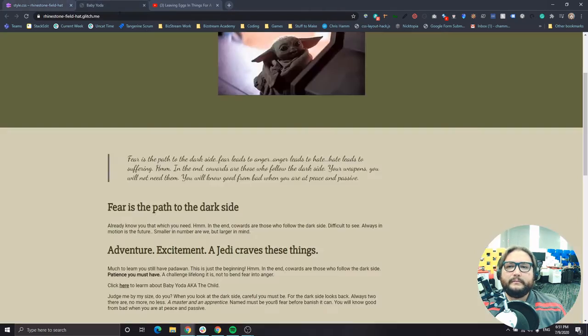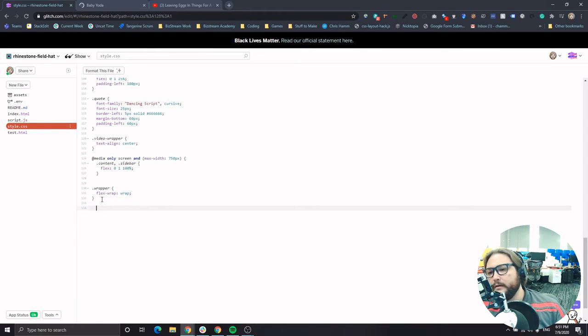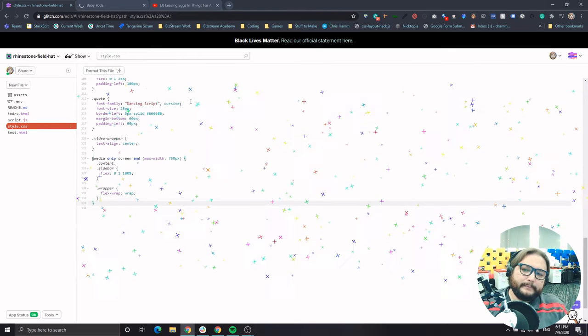Well, we don't really want to do that right here, do we? Well, let's check it out. What can I do to fix that? You know what? I do want that to happen, but I want it to happen only on our mobile devices. So I'm going to get rid of this little curly bracket and put it down here. We'll hit the little magic format button, and it'll be all happy.